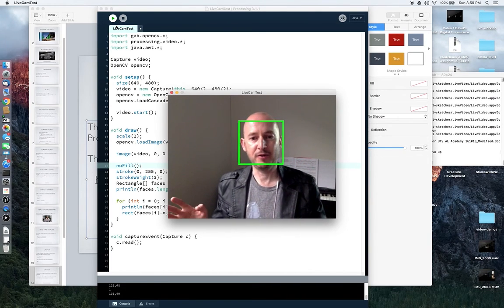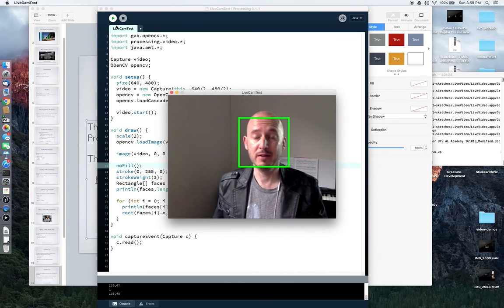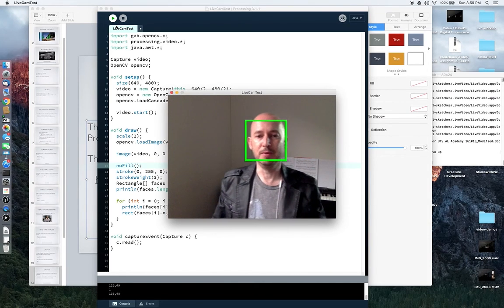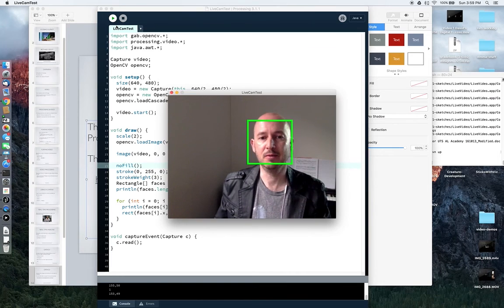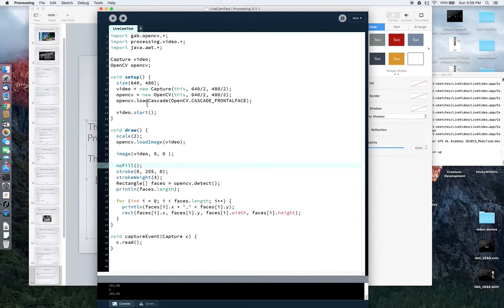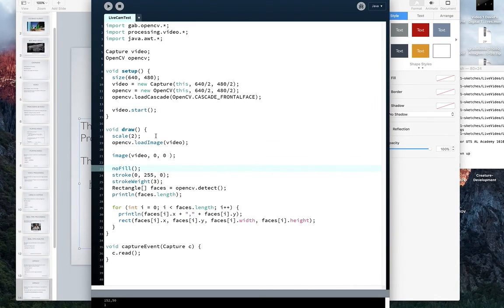I don't have any other faces handy at the moment, so I can only show you one, but it will track multiple faces at the same time if you want it to. There's hardly any code to this really, where we're just using all the functions that the good people of OpenCV have already provided for us.